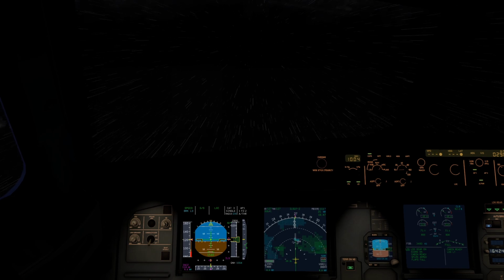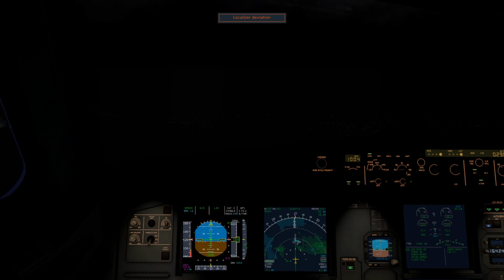We are 4 miles out, but the runway is not in sight yet. No, it's not in sight. This is a glitch, localizer deviation.